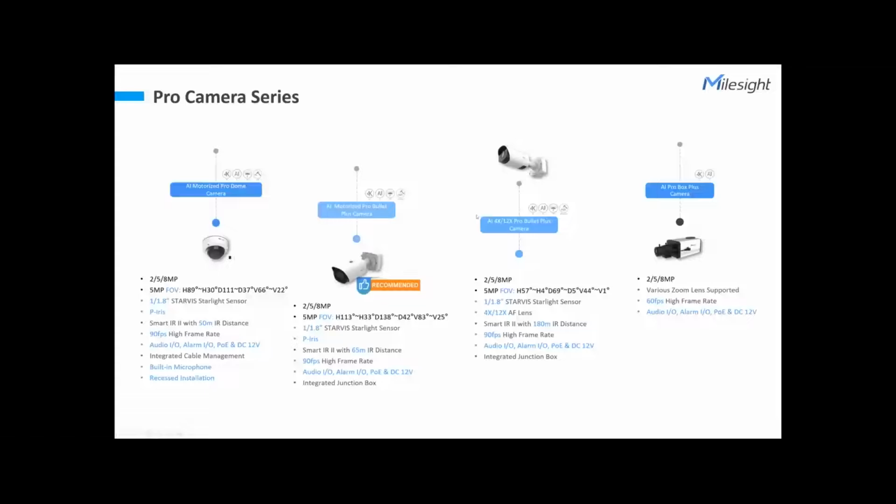So here's an overview of the different model types or form factor types in this Pro line. It gives you lots of different sensor quality in terms of 2, 5, and 8 megapixel. Streakwave made the decision that, generally speaking, we're going to carry the medium and higher end megapixel cameras. So typically you'll see 5 and 8 megapixel cameras on our shelf. 2 megapixels are available. We just need to get them in, and that's quick. We airship in from Milesight, so we get those in quite quickly. So usually 2 weeks or so when we need to order those in.